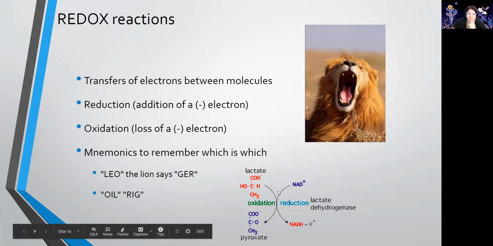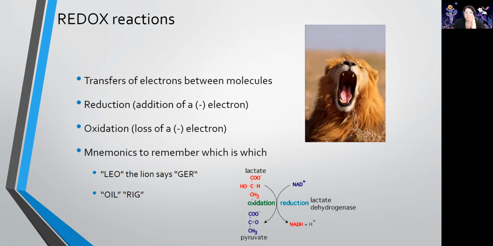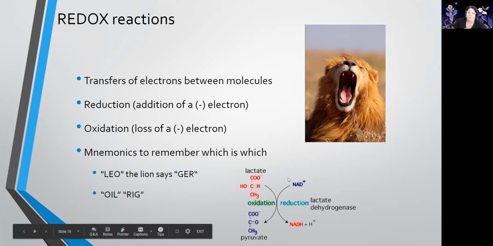And at the same time, that electron can be passed along to the NAD+, which is reduced. So you have an electron that started on one side, and one molecule is oxidized, and the one that the electron moves to is reduced. In particular here, we have NAD+. You also have to remember from your chemistry days that you have to balance out your electrons and protons. So that's why we see NAD+ becoming NADH here.